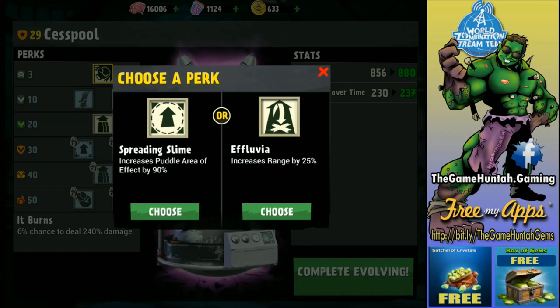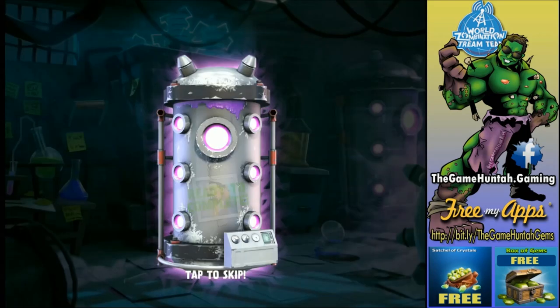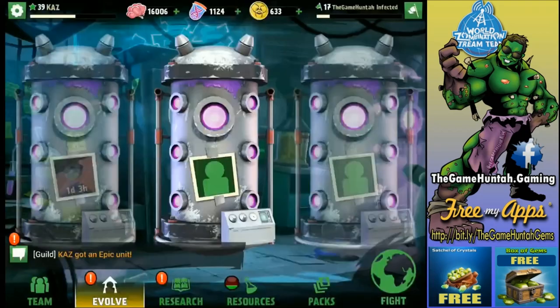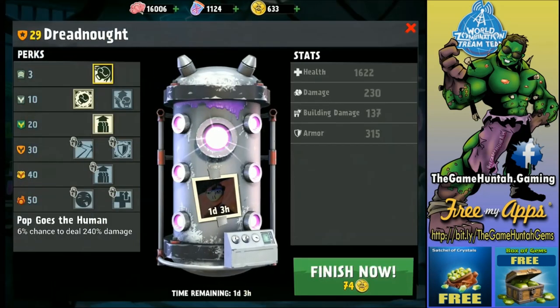I gotta complain to the developers because all the perks are cool. I wish I could have every single one. This is so difficult for me to pick at this point. I like the spreading because 90% area of effect is huge, but at the same time, the range is also important, right? 25% more range is also great. So far, the Defiler is the only unit that I have with decent range. We'll probably go with the puddle. Okay, Spreading Slime, there you go. And we have our cesspool level 30. Finally. Okay, now the Dreadnought, it's your turn, my friend.